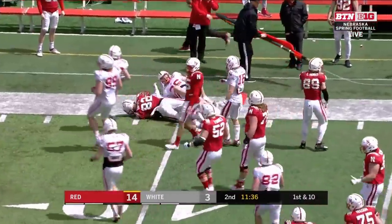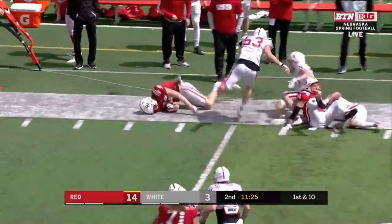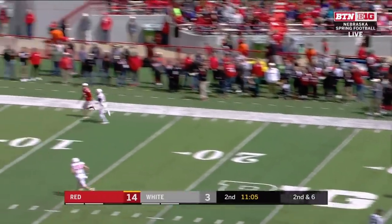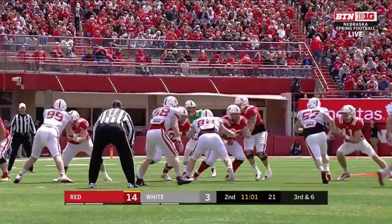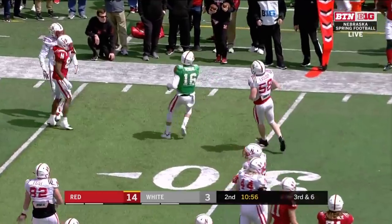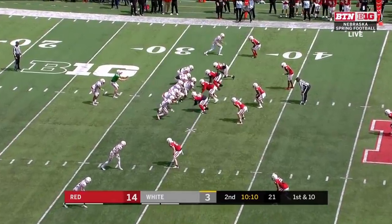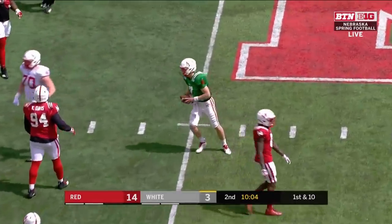He still looks like he can play. They want to move and command the offense, be the maestro with so many young guys. You guys heard me ask the question — when they're waiting for some of the skilled guys, they need to see him be the benchmark, the tone setter at the quarterback spot. Nice defensive play there for Avery Anderson. The ability to whip the ball kind of like a sidearm baseball throw is something this kid really possesses — a springboard for Adrian Martinez. And here's a very gifted athlete in Luke McCaffrey.